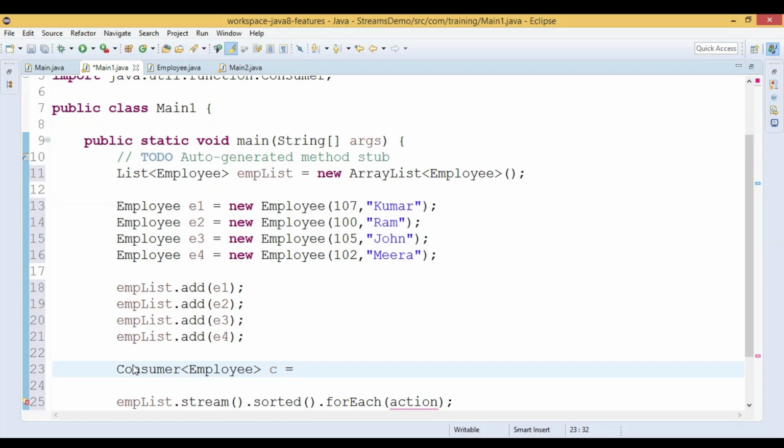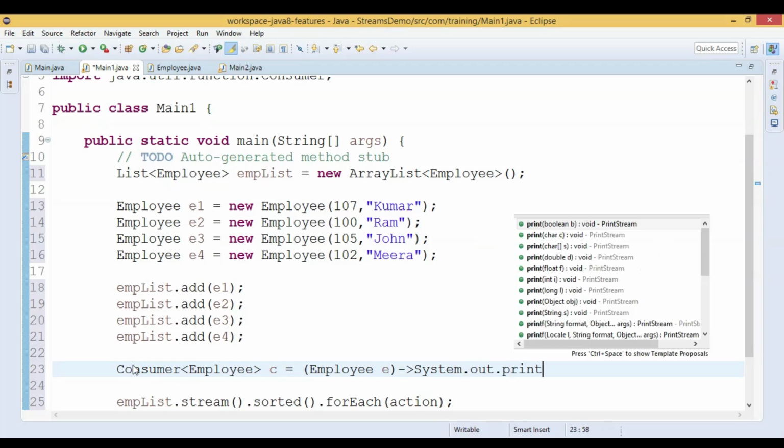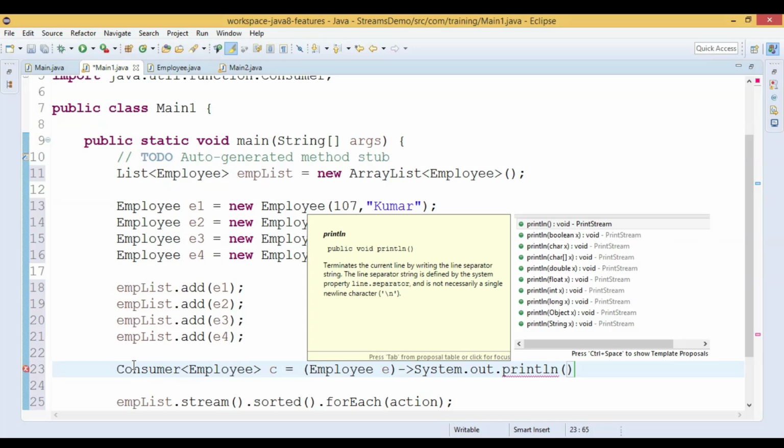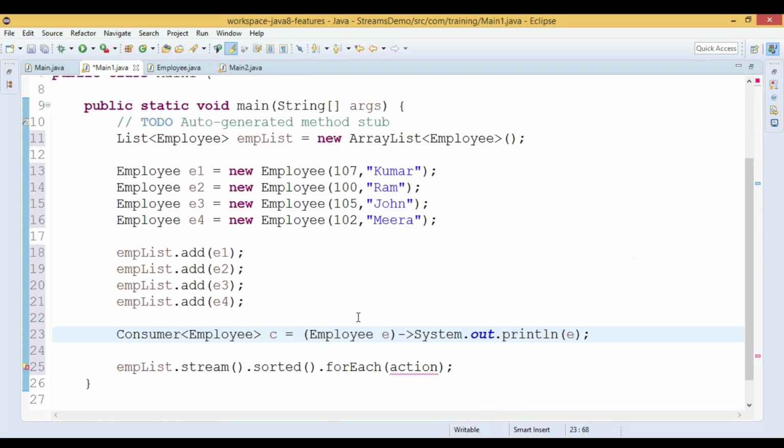So we have to pass Employee e, and the lambda body we have to write after the lambda operator, which is nothing but System.out.println, and we have to pass the employee object. This is the lambda expression we have assigned to this variable c, which is of type Consumer. Then we have to pass this c to this forEach method.